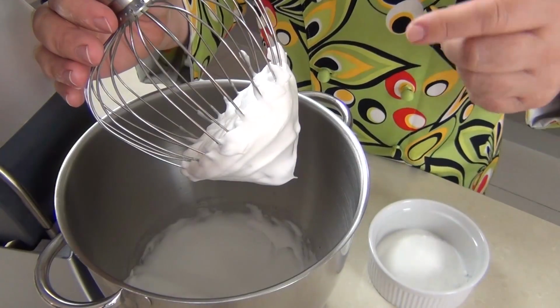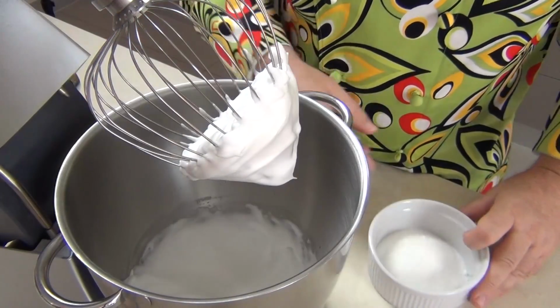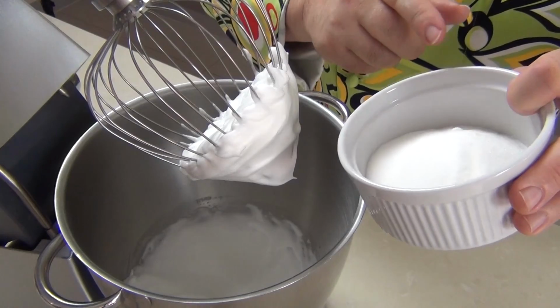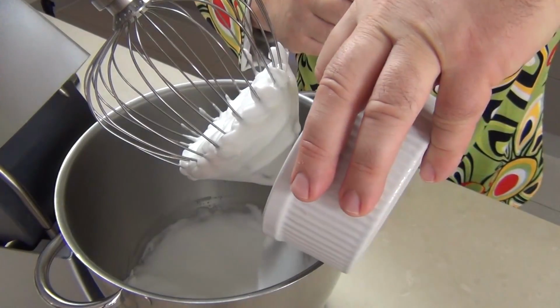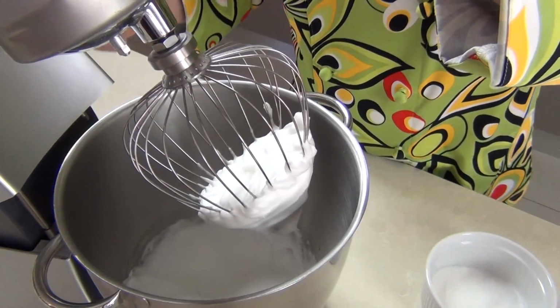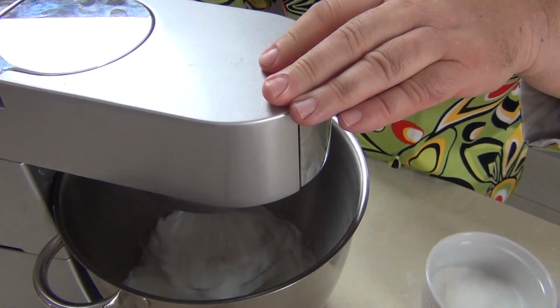Now you can see my egg whites have whisked up to nice stiff peaks, and I've got 4 ounces, that's about 125 grams of castor sugar or superfine sugar, and I'm just going to put about half of that into the egg whites and then just continue to whip it for a minute or so, just until it becomes glossy.